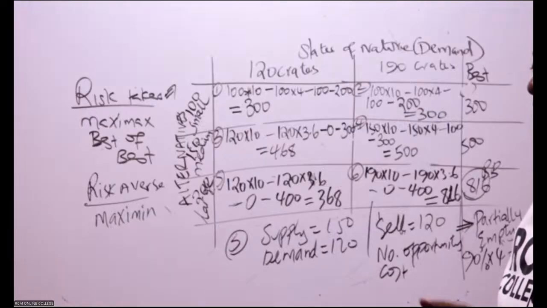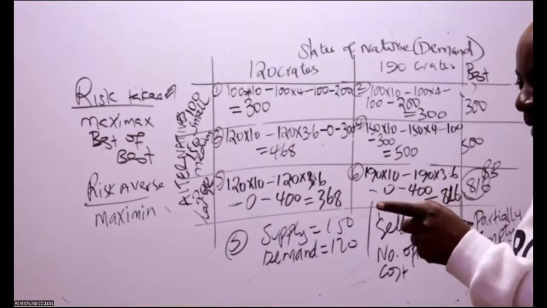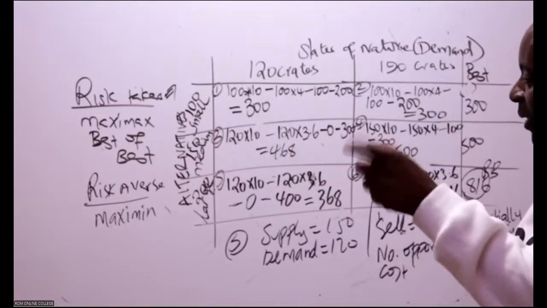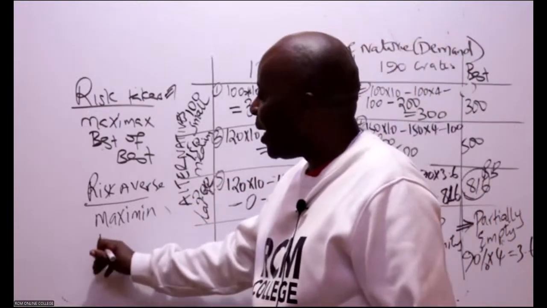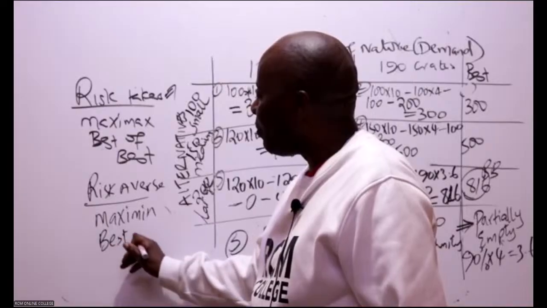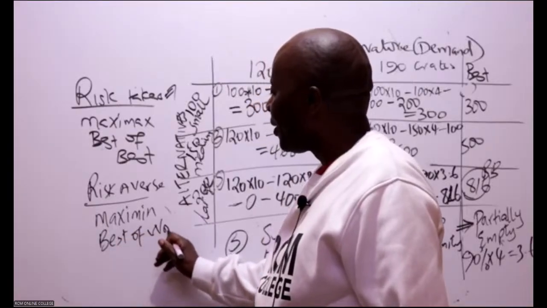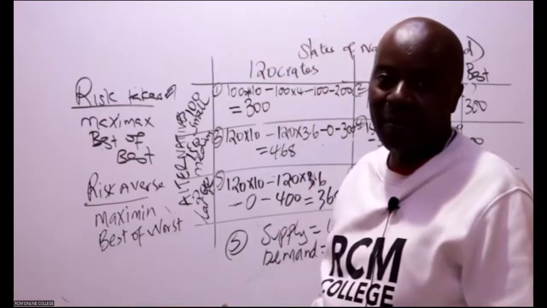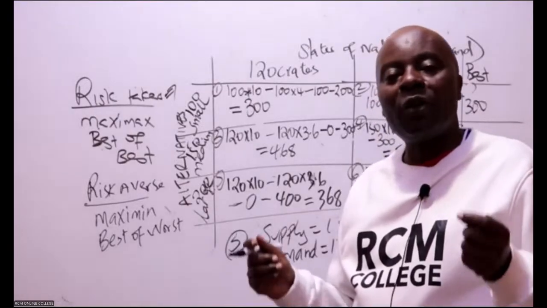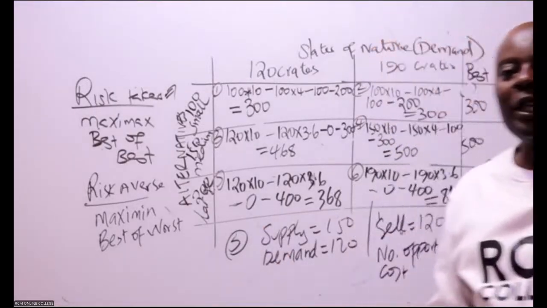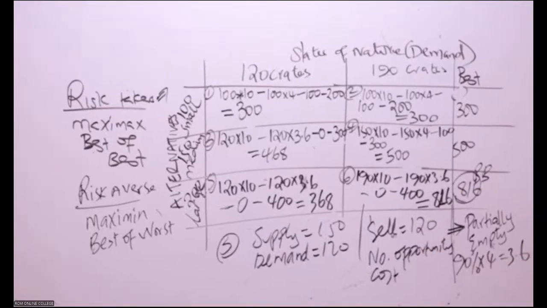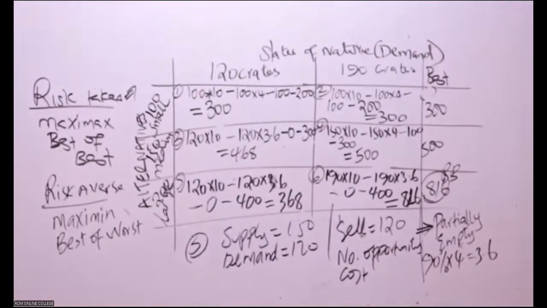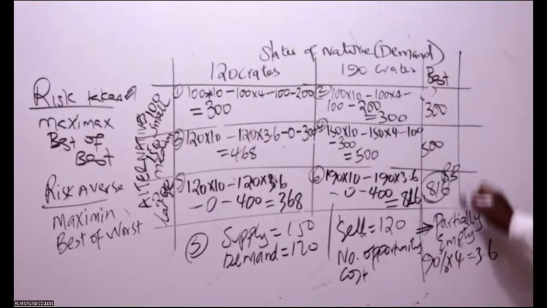Thank you. Don't say you are used to doing AMA, we want you to pass and go to BDA. So we advise risk averse using Maxi-Mini, which is best of the worst. To them, they are pessimists, remember. They always expect the worst to happen. There are people who are like that. Somebody is sick, and when they go to the hospital, they can only see themselves dying. There are people who have that kind of attitude.